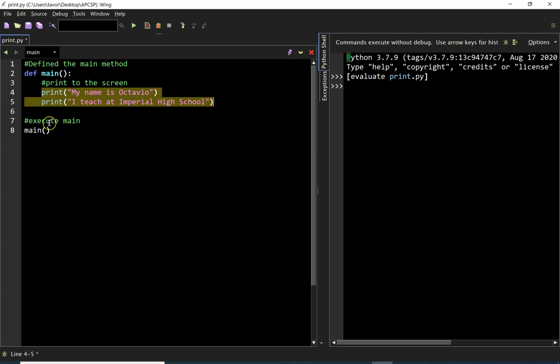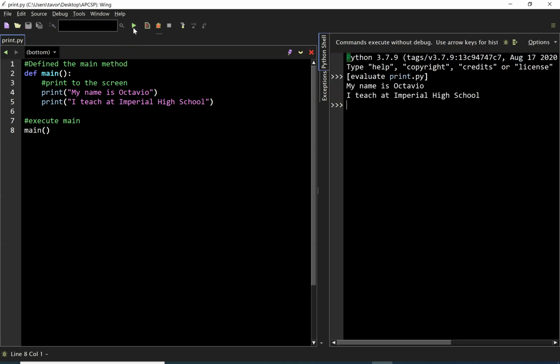And then on line 7 we have a comment that says that on line 8, we're going to execute that function, meaning we're going to run the code inside the main function. So if I save now and I run, it prints again, my name is Octavio. I teach at Imperial High School, so on and so forth, right?